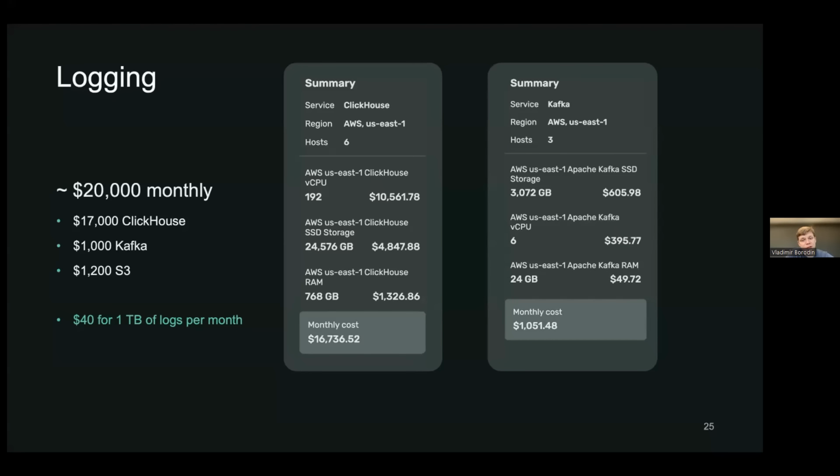And it is literally more than 10 times cheaper than any other ready-to-go solution on the market. But of course, there is a cost for people who maintain all that solution, but for our amounts of data and load, it is still cheaper than ready-to-go solutions like, I don't know, Datadog, Grafana Cloud, and many others.